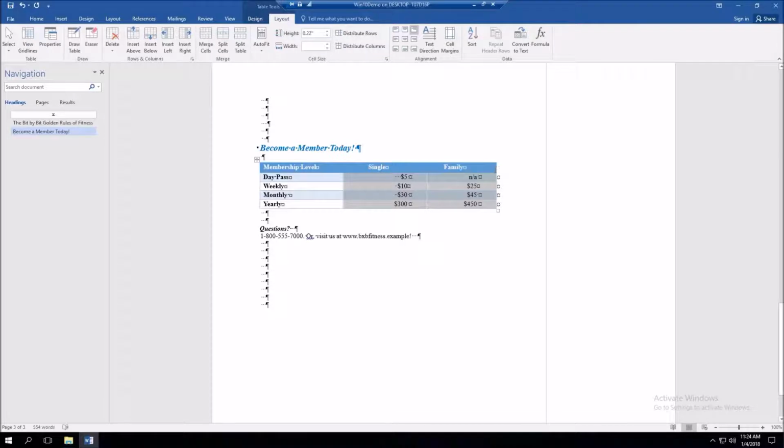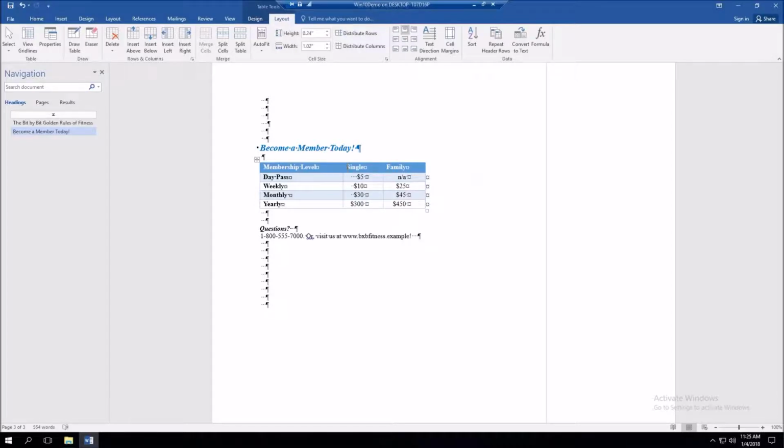Next, I will adjust the width of the cells so that they lay out a little bit better. If you want to make those two columns identical in width, you can select them and we can actually change the width of the column using, again, the Layout tab and then the cell size. We'll make this 0.75 inches. And there you have a formatted table.